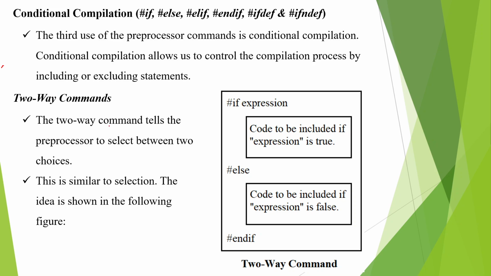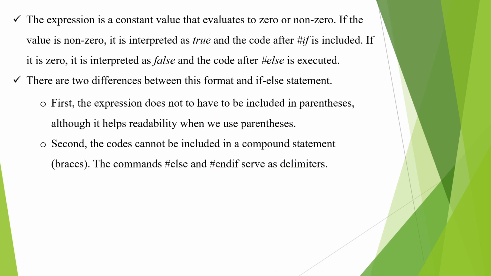Hope you understood this. Here we have if followed by the expression. If the expression is true, the immediate code will be replaced. And if the expression is false, the false body, that is the else part, will be replaced. It is similar to your if else statement, but there are some differences which we study here. See, the expression is a constant value.